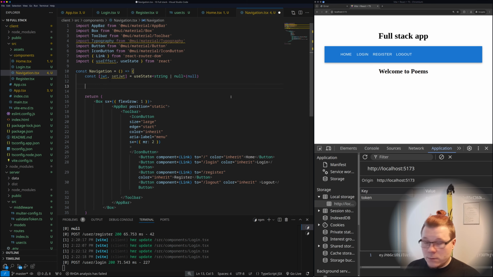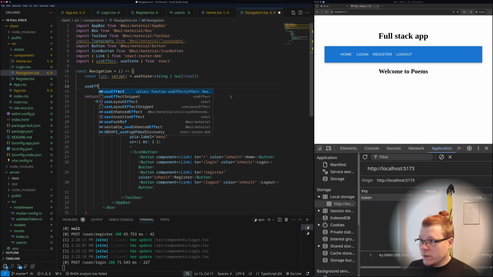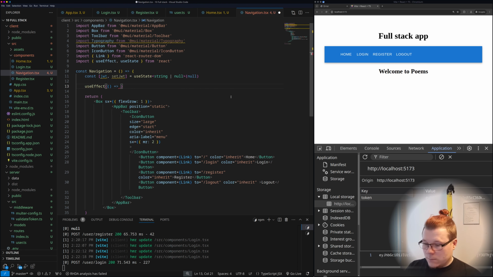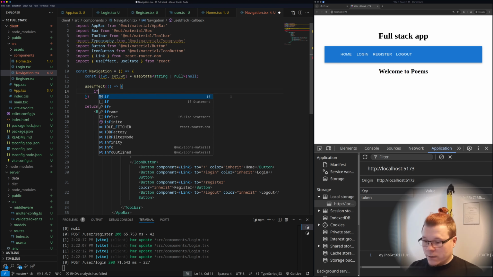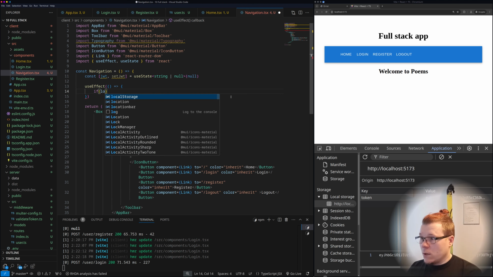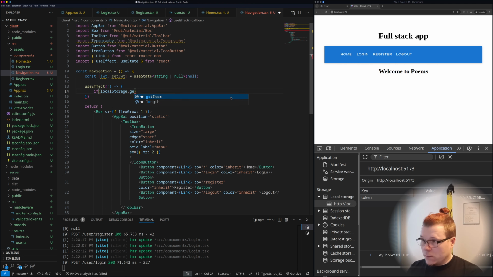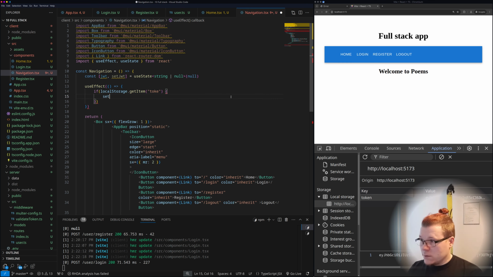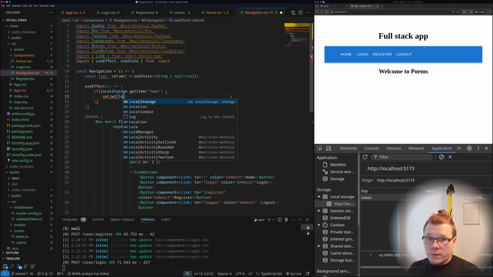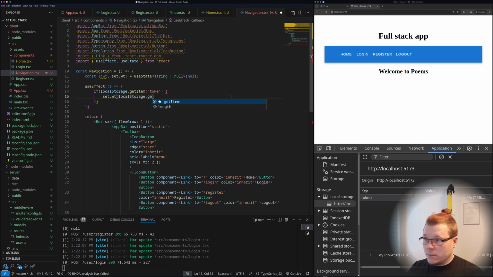application? We can use, for example, useEffect here. We are checking if local storage get item, and this item is this token, if it exists, then set JWT with this local storage get item token, and we are missing one n here.